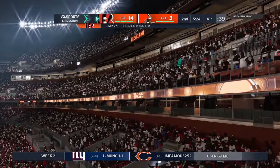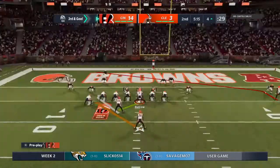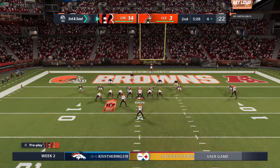Joe Mixon. Not a whole lot there. The defense was ready, it looked, for that run-pass option. You get the sense that next time he has that opportunity, he may keep it himself and get to the perimeter. Probably owes his back a little bit of an apology on that one, huh?